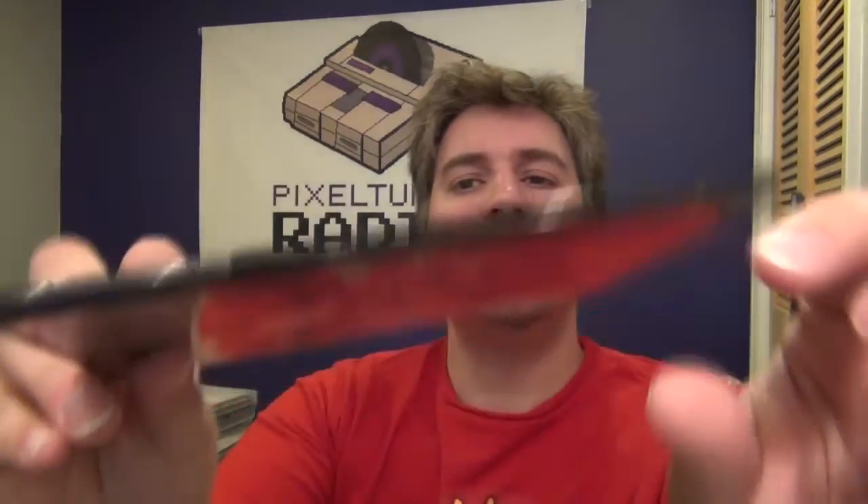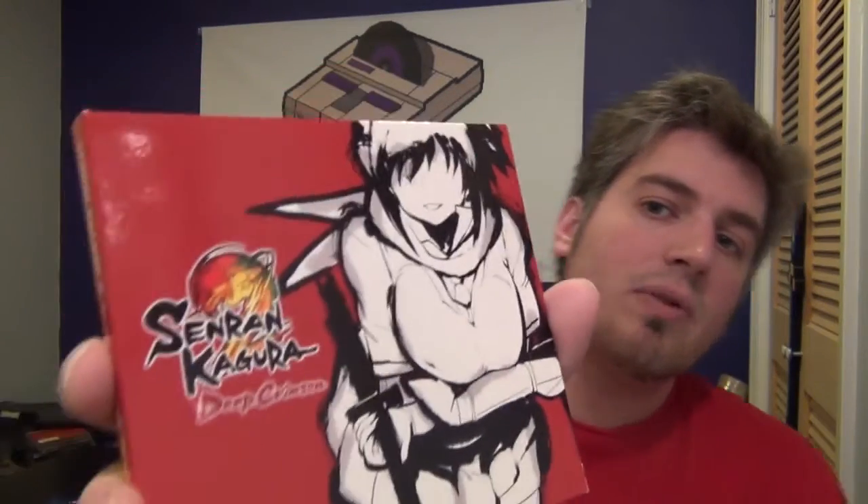Next is the music of Killer Is Dead, which came with the special limited edition. This is an interesting, really slim cover. I haven't actually played this game yet, but I've been meaning to. I picked it up as a gift from a friend for about 20 bucks — the music CD is included on the inside. The next one is One Chanbara Z2 Chaos — the music soundtrack that came with the limited edition of the game. And then the Senran Kagura 2 Deep Crimson soundtrack, which I showed off in a pickups video. The music on this is also really good — it's the full soundtrack with about 30 songs per disc.